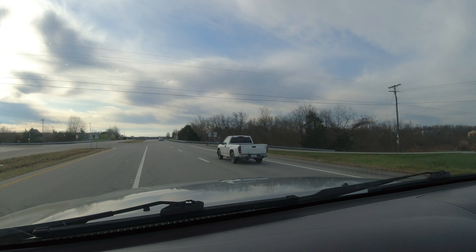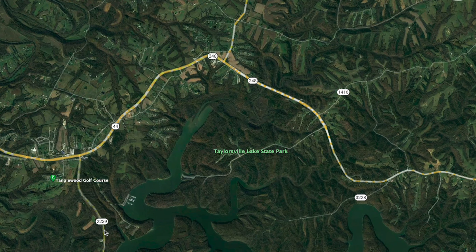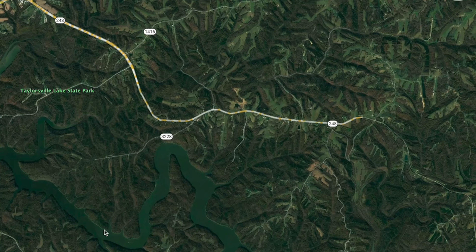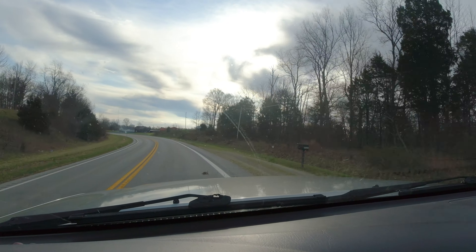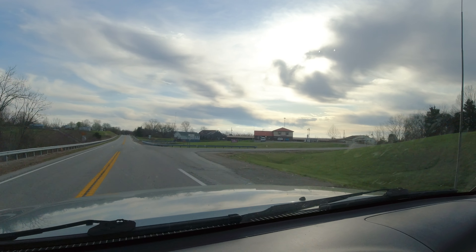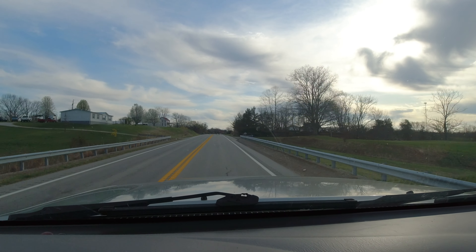You're going to want to make sure here that you continue on 248, or Briar Ridge Road, and do not make that left on Route 44. We are going to continue on this road all the way down until you hit 1579, which is one of the key turns to make sure you get to the right area. Right there in that corner, that upside-down sign is the Briar Ridge General Store.